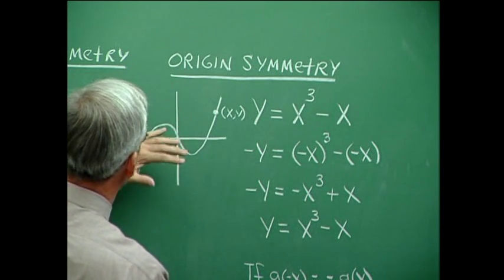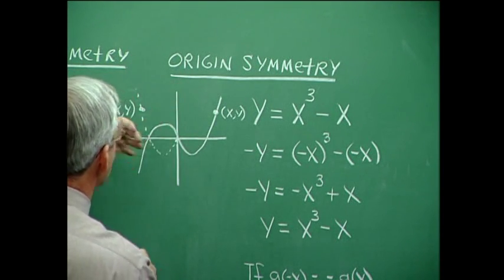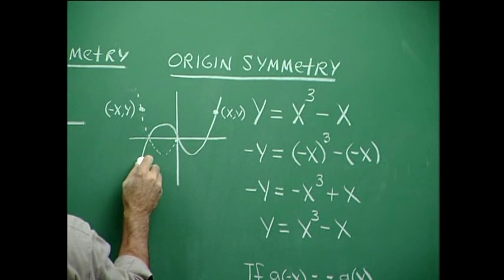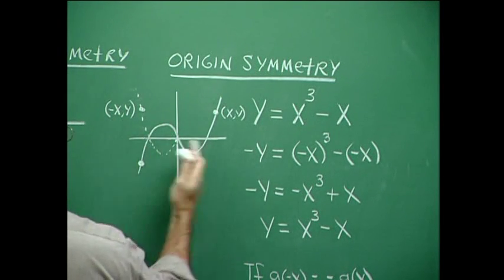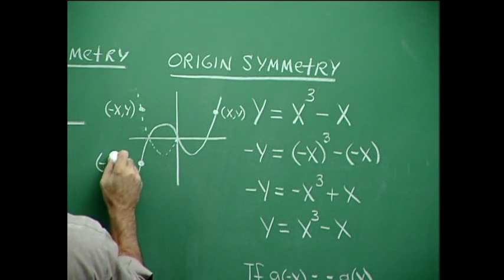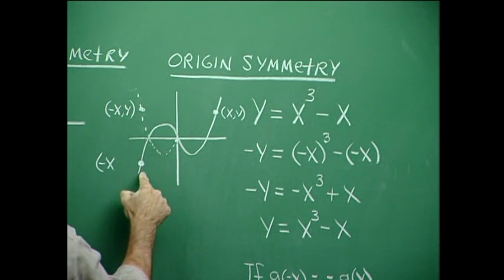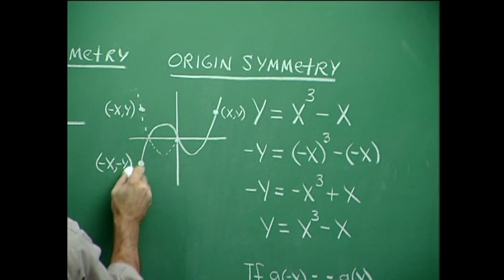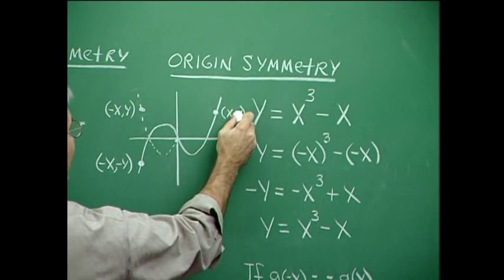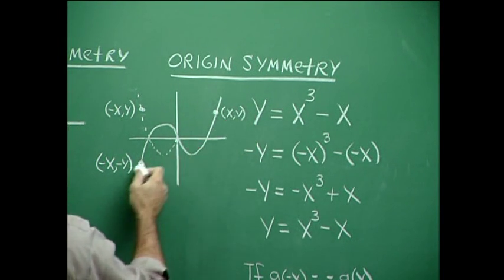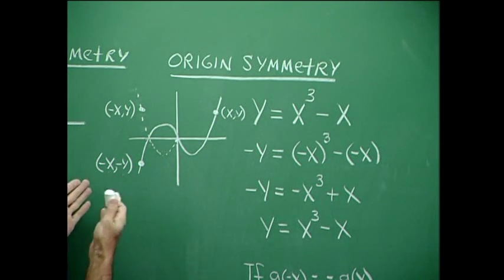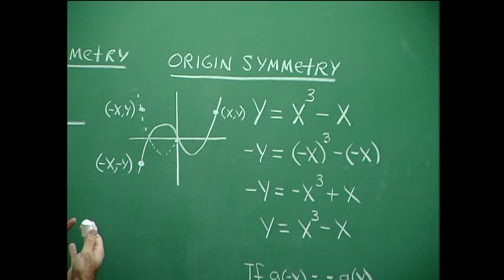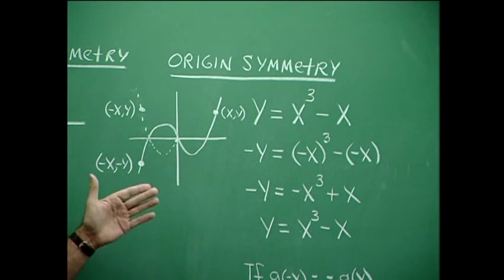When we fold down this way, when we twist around this x-axis, boom, like this, that point moves down here. And now we have the same horizontal component that we had up here, but we have the negative of that y down here. So it turns out that when a point (x, y) is on the graph, then the point (negative x, negative y) is also on the graph. And that becomes the basis upon evaluation for symmetry about the origin.